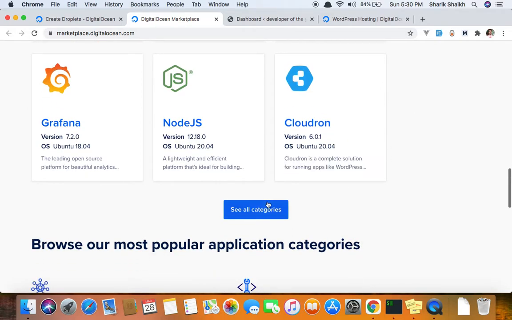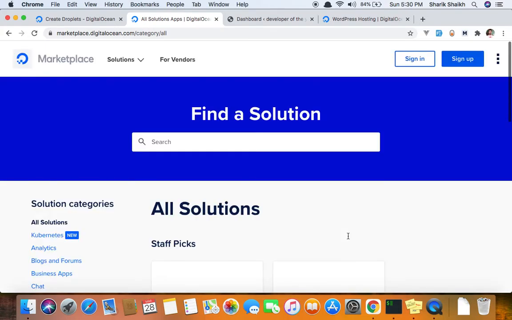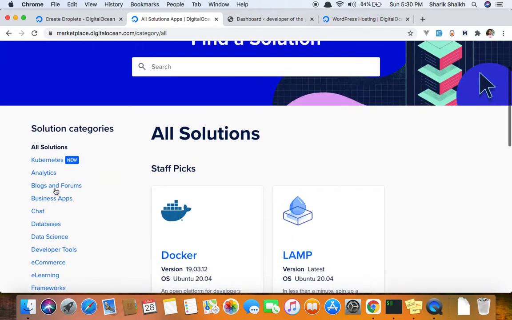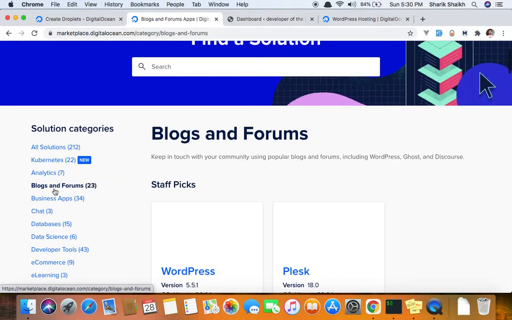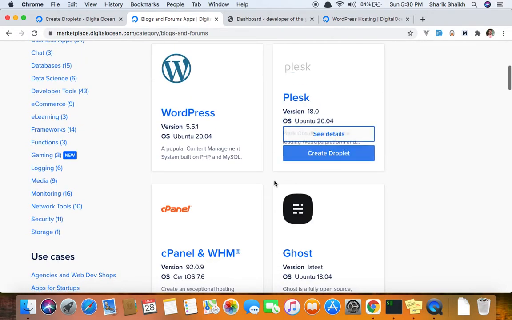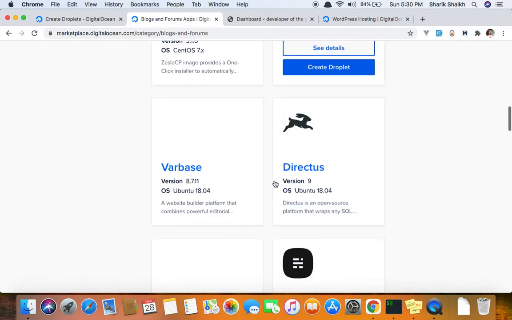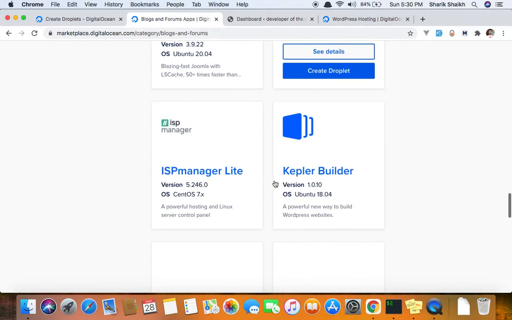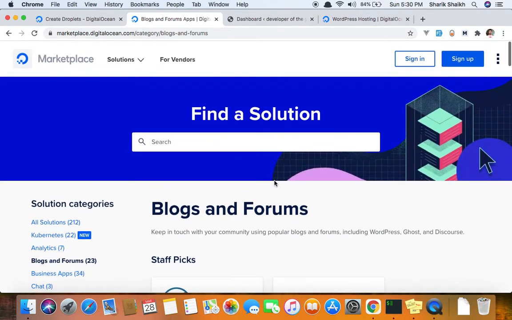Let's see, if there is something like WordPress, you can search over here, and if you find it, you can just use the same strategy we used with WordPress for installing that one. See, over here we have blogs and we have forums. So whatever it is, just search for it, and if it's there, you will find it, install it, and that should be exactly the same as what we did.